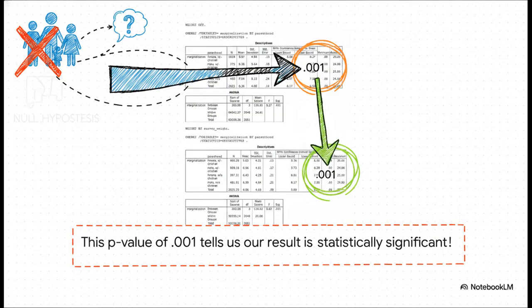And boom, just like that, we get our results. The number you want to look for right away is the p-value, or the significance. The easiest way to think about this is, it's the probability that you'd see these results just by pure random chance. Our p-value here is 0.001. That is tiny. It means there's only a 1 in 1,000 chance that this is a total fluke. So we can be pretty darn confident there's a real relationship here.